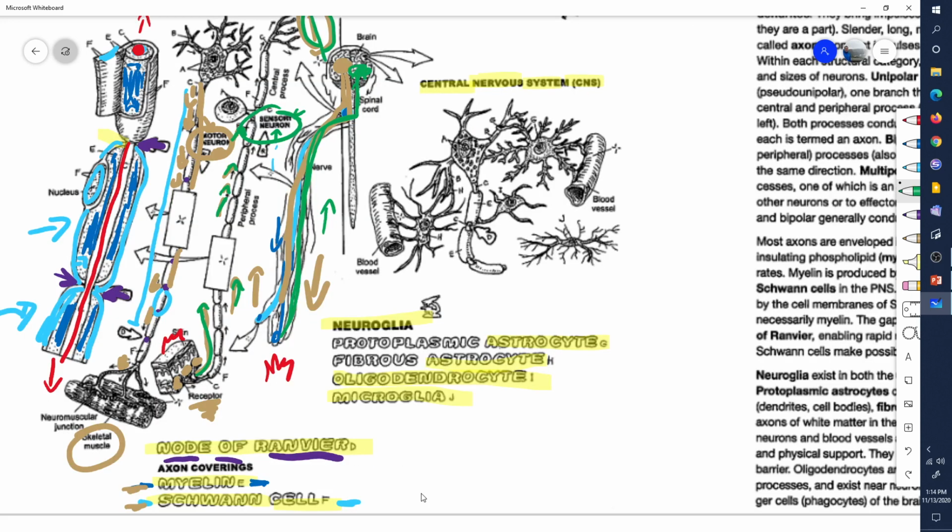There are other cells in the nervous system as well. They're the support cells we talked about. They're called neuroglia. The Schwann cell is actually a type of neuroglia. It is a support cell, right? It's providing support for the myelin. It's creating this myelin sheath around the axon. But that's a support cell of the peripheral nervous system, the nervous system that's outside of the brain, this area of the nervous system.